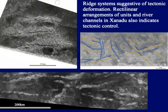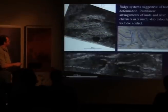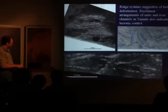The paradigm has been articulated that Titan doesn't have cryovolcanism, doesn't have tectonics, it's dead. There is, I think, relatively undisputed evidence of tectonic deformations now. There's these mountain sets that seem to appear in ridges of sets of 3 for some reason, but they look very much like tilted blocks. Many of these areas on that leading edge bright area, Xanadu, have a sort of rectilinear pattern, and in fact there's river channels in them that similarly have a rectilinear pattern that suggests tectonic control. Many of the mountains appear in these belts in this sort of chevron pattern near Titan's equator.